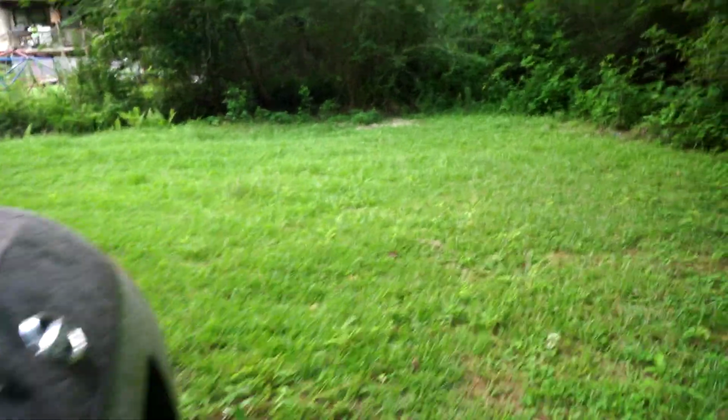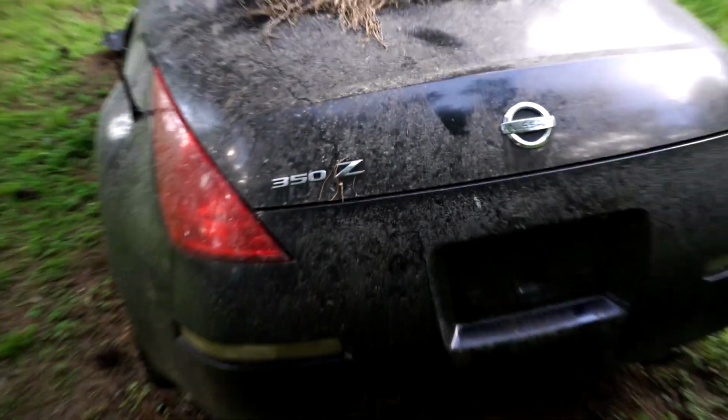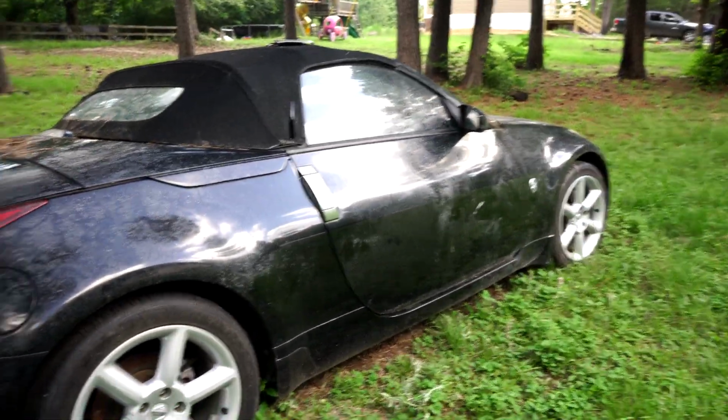Yeah, so I guess we're gonna hang out and try not to get shot by fireworks by these children, and maybe we'll get to buy this one. It looks promising. Oh, hello. Apparently somebody's cut the top and tried to get in this thing, so well, hopefully the owners will be here in just a few minutes and we can start making some progress, because I have a few things to take care of at the shop whenever we get back.